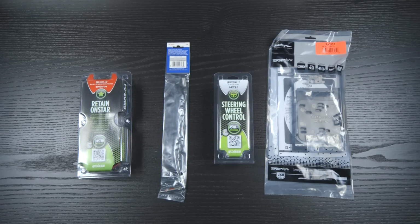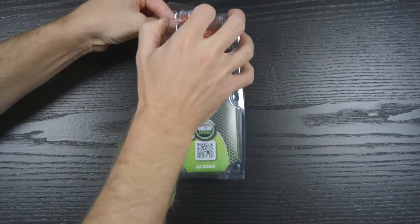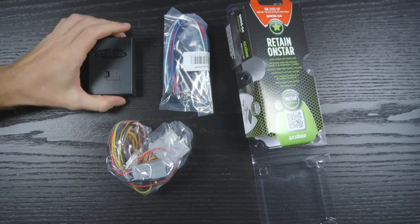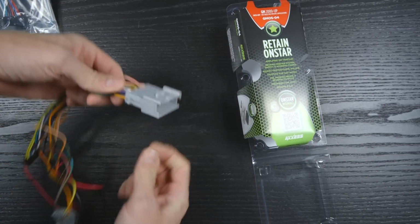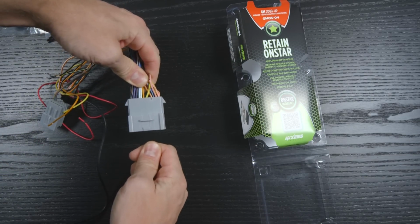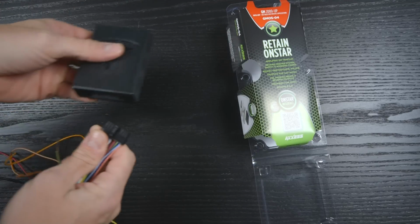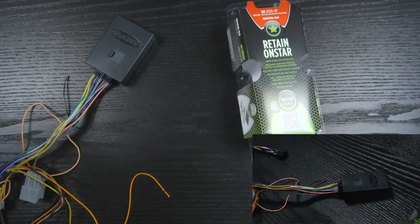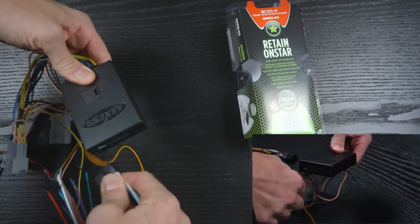Metra makes replacing the radio almost as easy as those vehicles without data bus systems. The GMOS04 doesn't break the chain when pulling the radio. This interface gives us all of our audio, power, and steering wheel connections. We'll be connecting the harness from the radio to the interface. We have constant, accessory, ground, and all of our speaker connections.